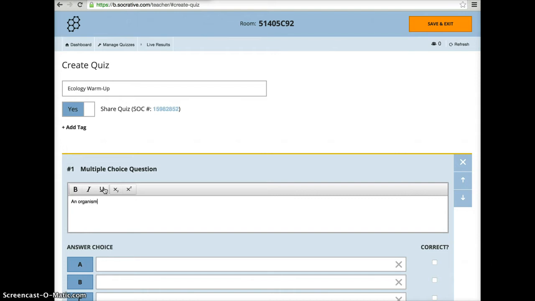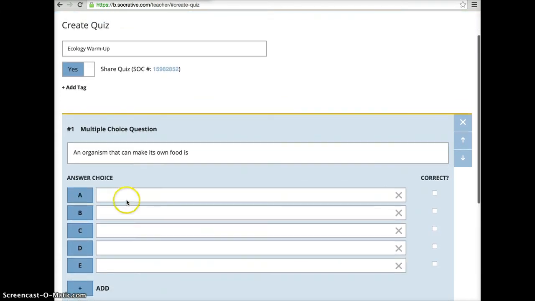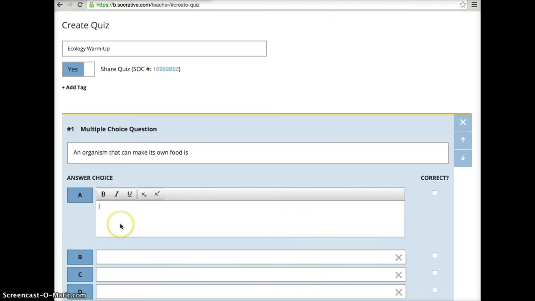and that question: an organism that can make its own food is, and I'm going to fill in a few answer choices here. The first one would be consumer.